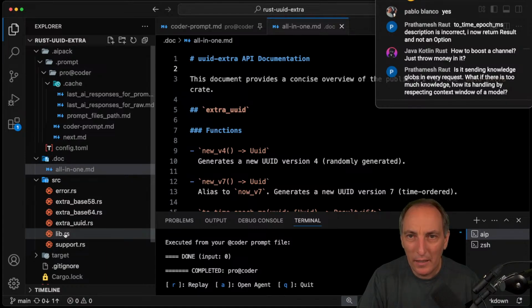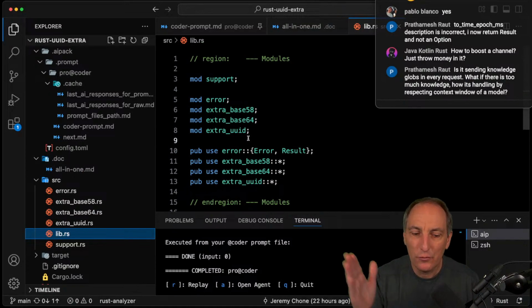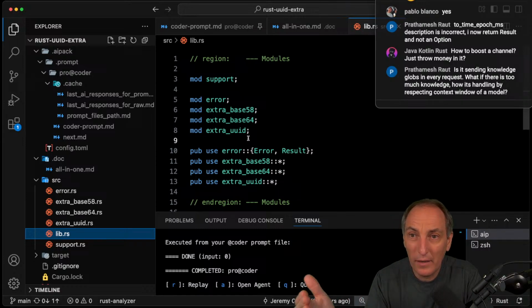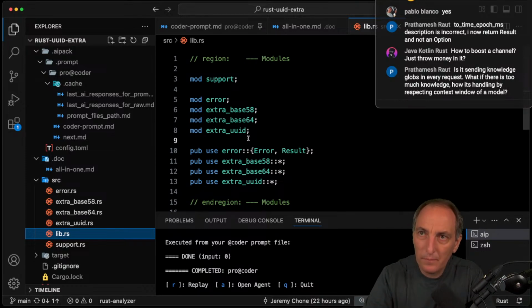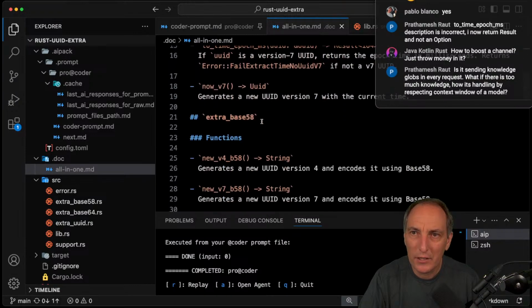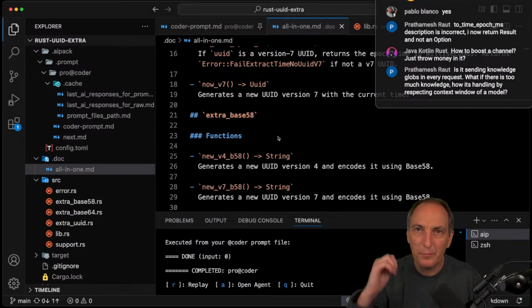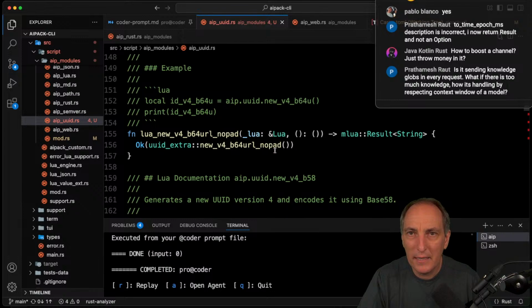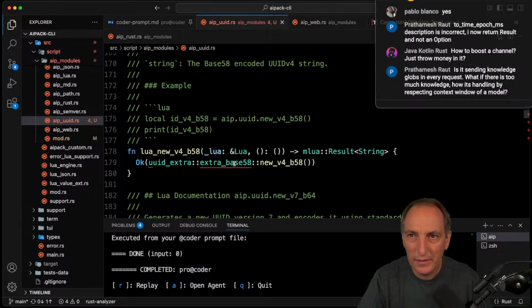So in my code, I flatten everything because I like to flatten everything in Rust. I don't like to have nested things. So I'm flattening everything, but when it created the doc, it forgot that this was flattened. And so then I'm creating a doc with the sections, and the sections are picked up over there. So it's no big deal. It's still much less work than creating by hand, but I have to replace these guys, which is fine.